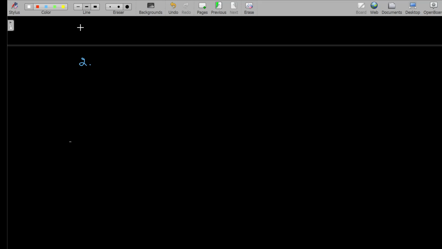Okay, let's try to do x square plus y square is equal to 9. Now here again, y is not explicitly defined in terms of x. This is not y is equal to f of x, right? This is an implicit function. So what we will do, we will try to find the derivative of this whole thing, x square plus y square prime, and the derivative of 9.